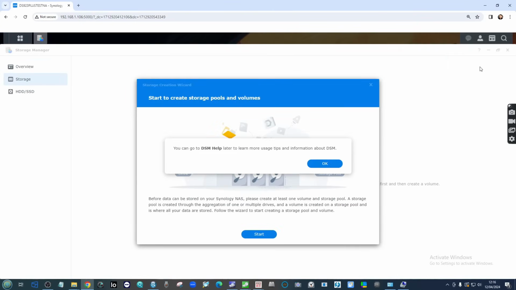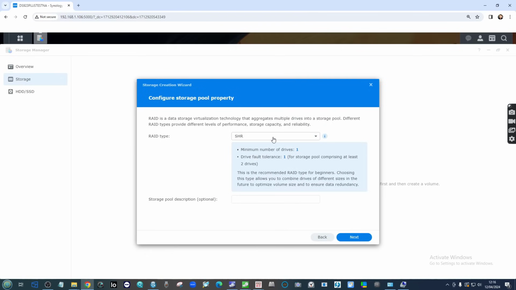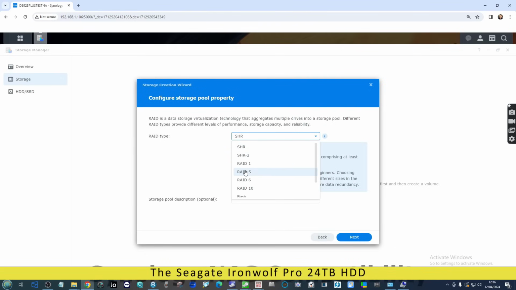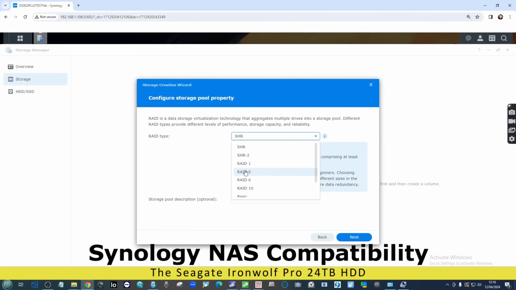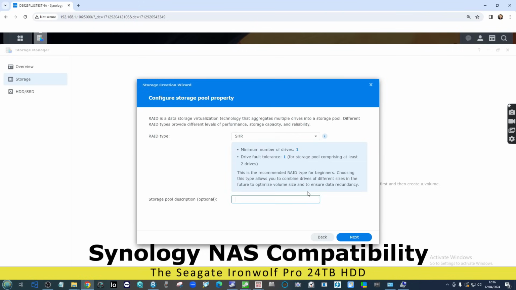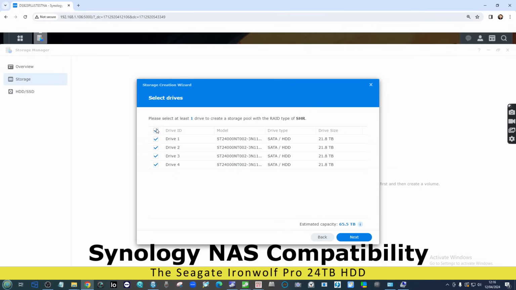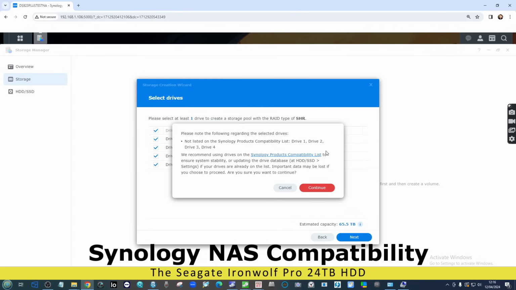When it came to the compatibility of the Seagate 24TB drives, as they're relatively new to the market, it would be forgiven for some NAS brands to not list it currently on their compatibility listings. We've already talked about Synology in the previous video and this one, and unfortunately, Synology still have a rather strict approach to their compatibility listings, and currently, you can only go as high as 18 terabytes on listed compatible drives on a number of their systems, and indeed, with the exception of their own Synology hard drives, third-party hard drives like this one, and particularly Pro Series drives, are very rarely on those lists.